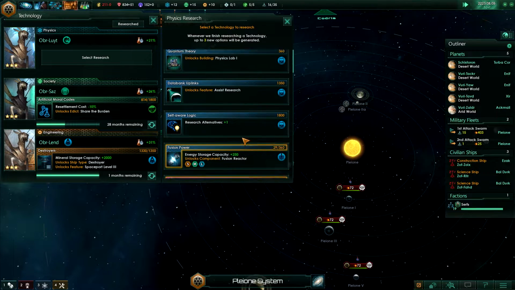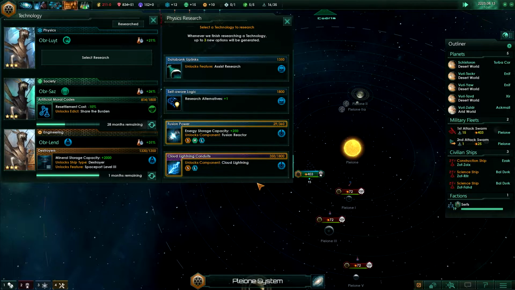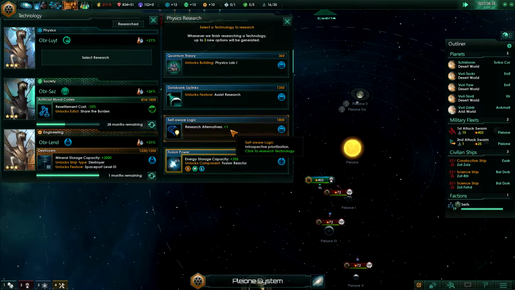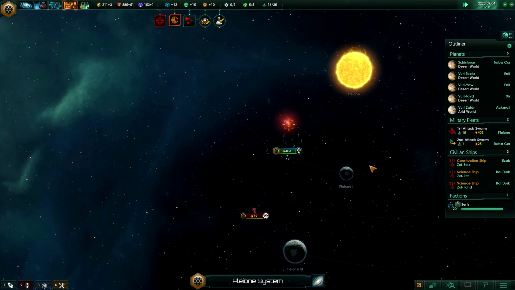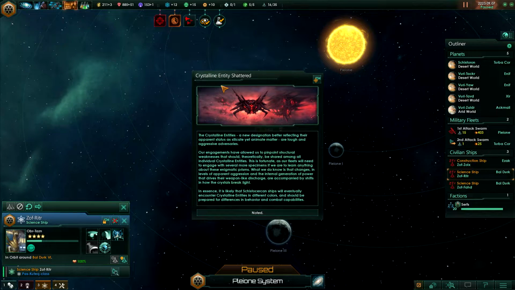Okay, so we've completed our research, which was to get the mining lasers, I think. And now what I want to do is head towards probably just the physics lab so I can upgrade and get some more physics research. Let's get my science ship to head in this direction, but crystalline entity shattered.